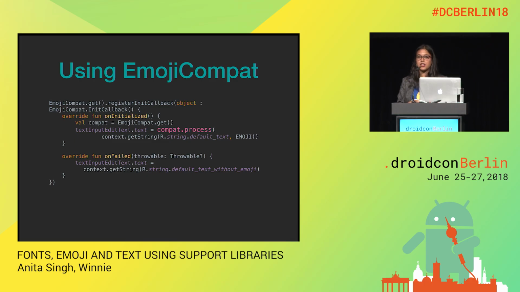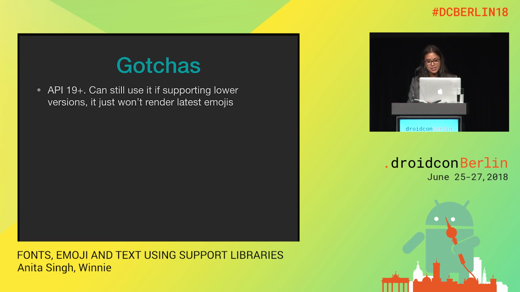So let's say you want your TextInputEditText to render emojis. You listen on the callback from when emoji compat is initialized, and in the callback you call EmojiCompat.get().process and you pass in the string. So what this does is it goes through the whole emoji span replacement technique, and now at least this TextInputEditText is able to render emojis. This only works for widgets that can render spanned instances. So for example, if you were going to do it for the hint of an edit text, it would not work. Oh, and definitely unregister your callbacks.